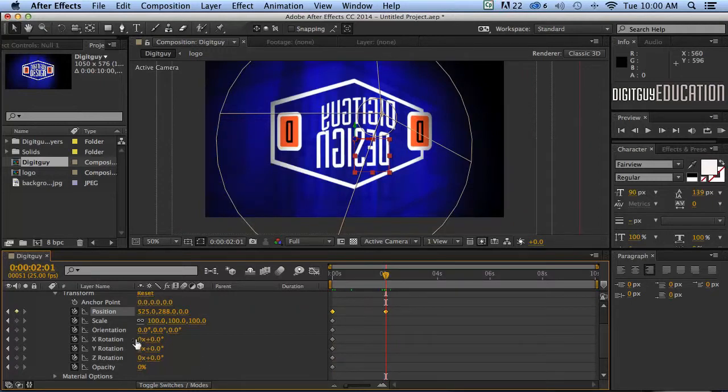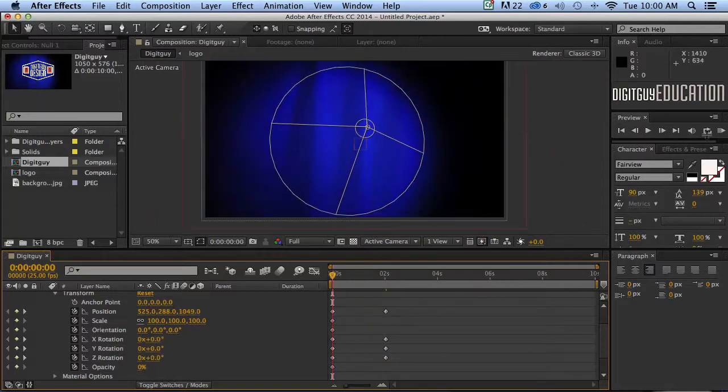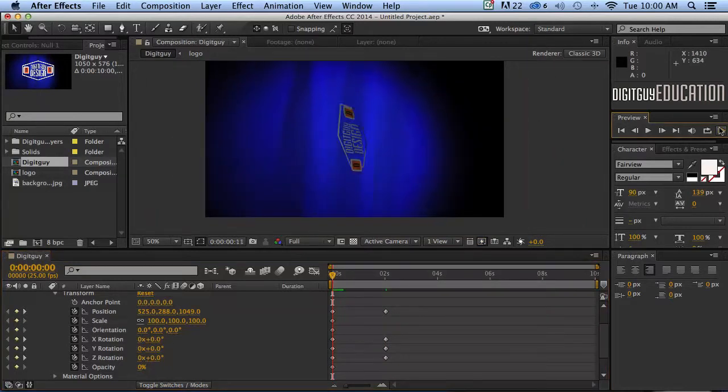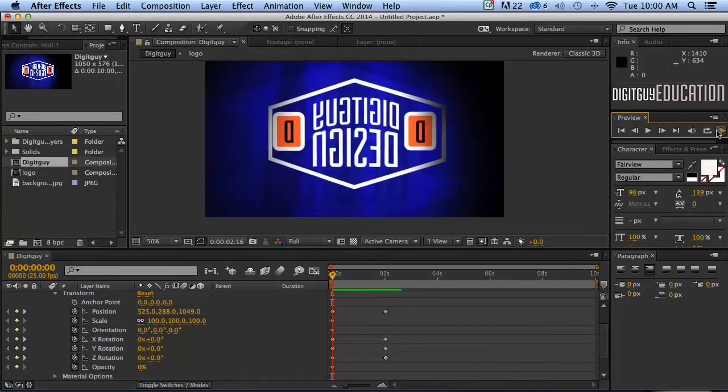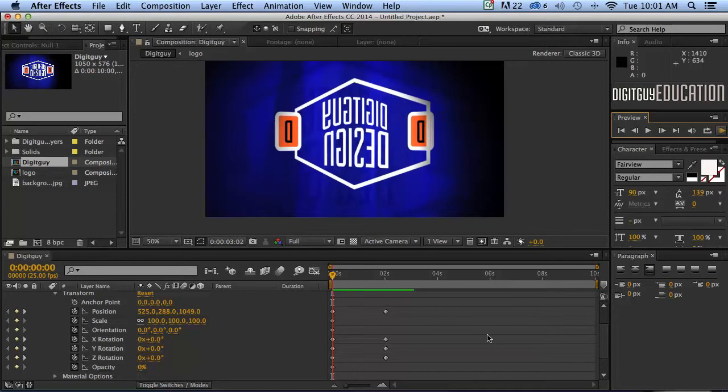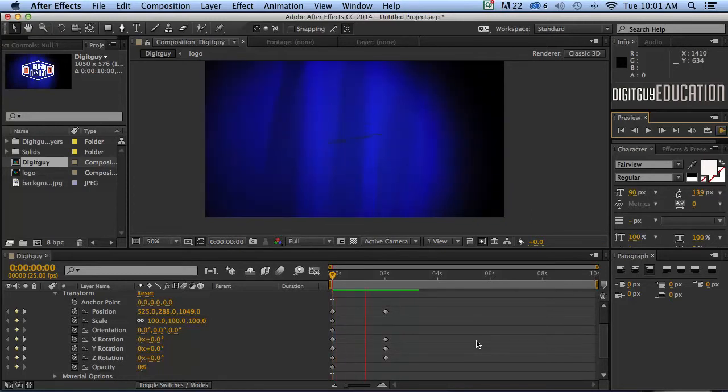And in the X rotation, I'm going to change that to 2 rotations, the Y rotation to 3 rotations, and the Z rotation to 1 rotation. Now they're just made up numbers, so just see what that looks like. As you can see, the logo will now come spinning out towards us. It's doing whatever the null object's doing. In this case, it's spinning around till it comes into position at the start. And I just might zoom it just a little bit more. We quite like that look.